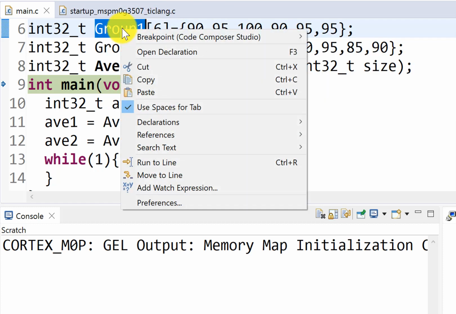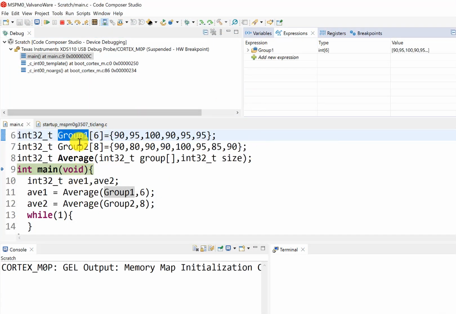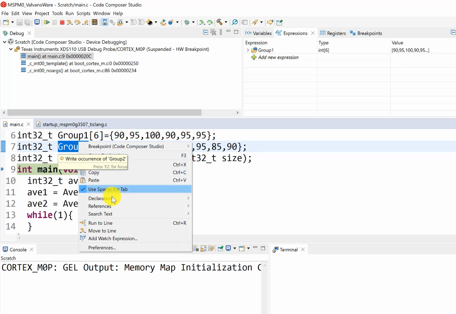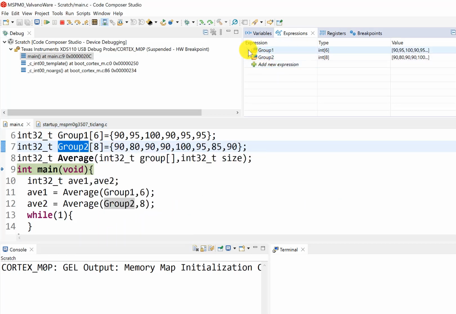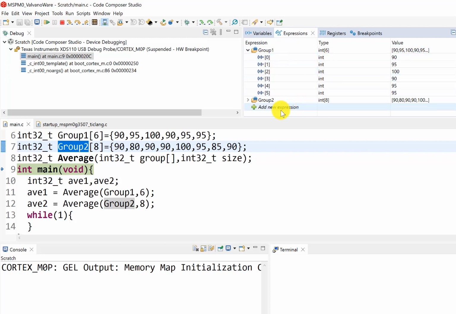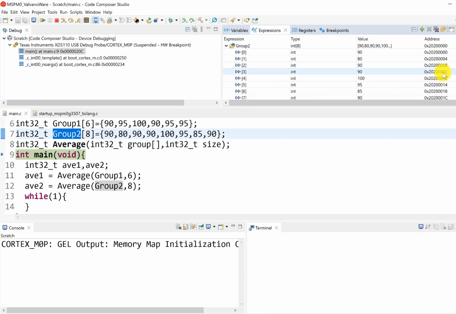I could also add it to a watch window. Okay, I'm going to add it to a watch window, and I'll add the other one too, because we're interested in both. Add them to watch windows. Okay. And then I can open the caret here, and there's my first array, and here's my second array. Okay, and again, you can see the address here increments by 4 every element because it's a 32-bit array.